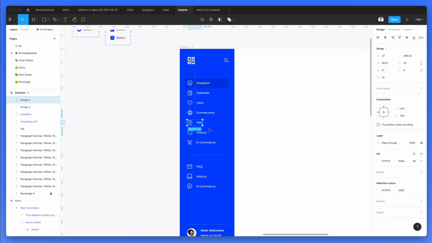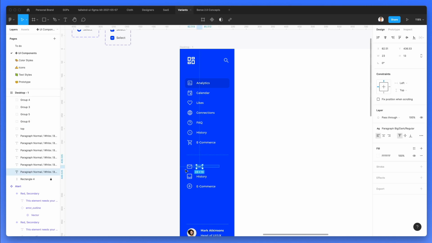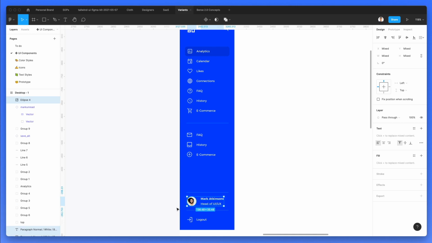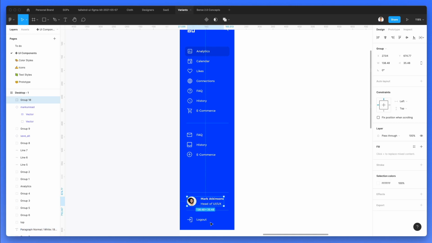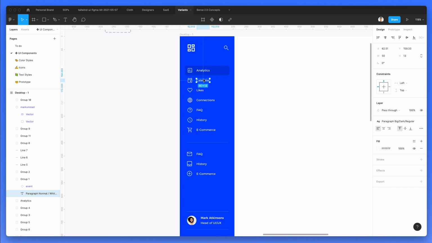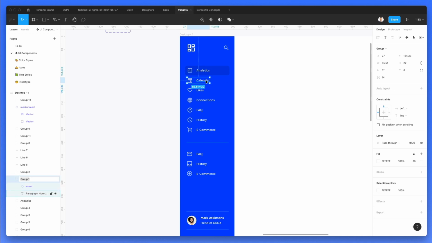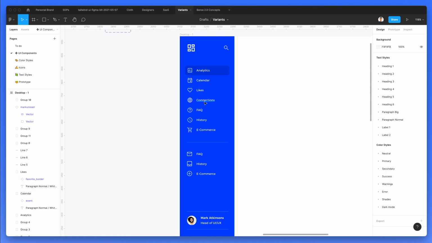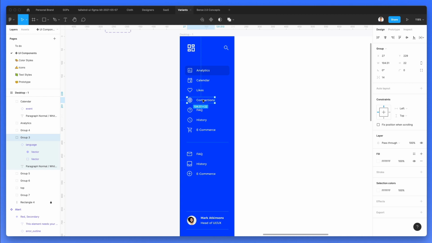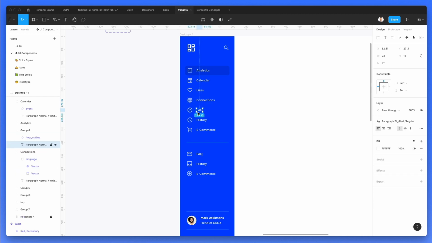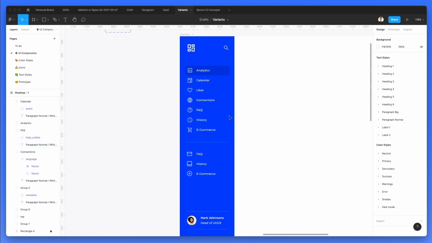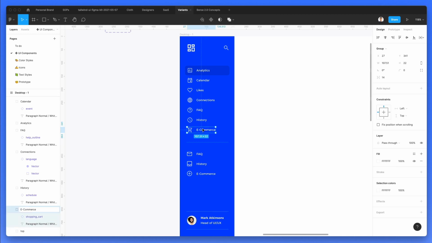All right, let's just group all of these, and then we're essentially going to have everything organized in a nice way. Let's go ahead and simply rename all of these so that they're clear and easy to navigate in the layers panel.